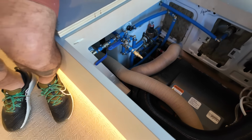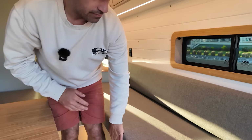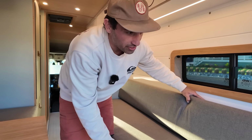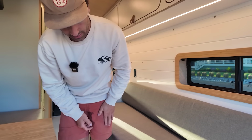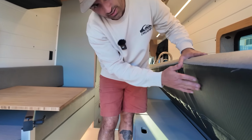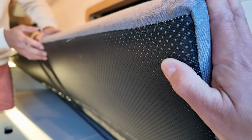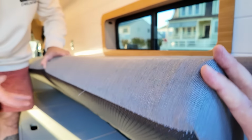This is great for our customers that plan on going snowboarding, being in winter more often than not, and they want to use their van in the winter. So we just add that little blow off valve. So yeah, I actually didn't show you this. On the bottom of all of our cushions that we do in-house, we add this non-skid so it doesn't fall off when you're driving.